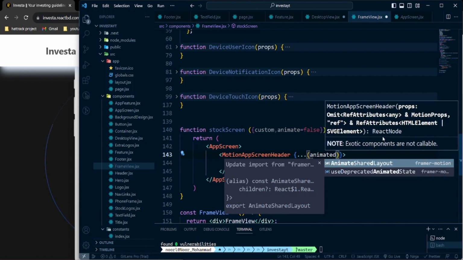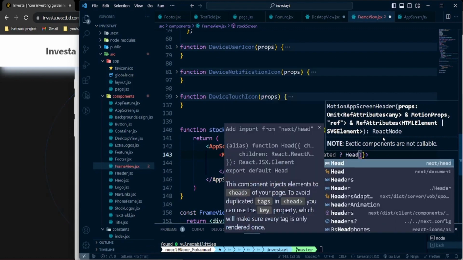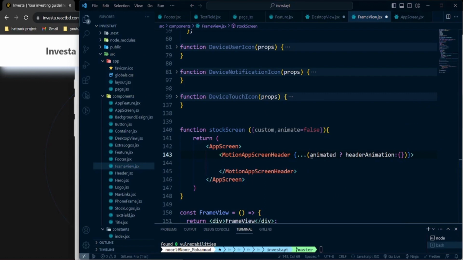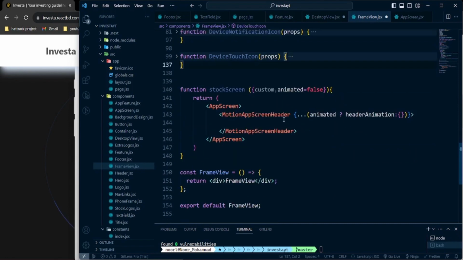If animated is there, then it will get that header animation, otherwise it will get empty. Okay, I think we messed up the animated, because we passed the name as animate, it should be animated. Yeah, so now it looks fine.